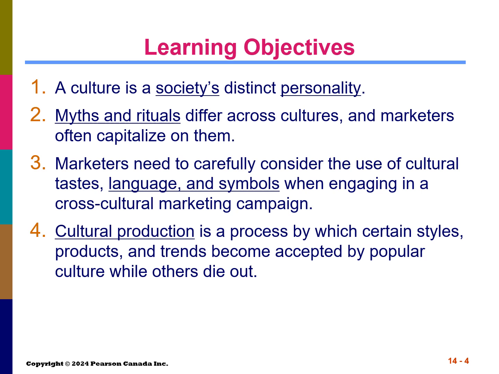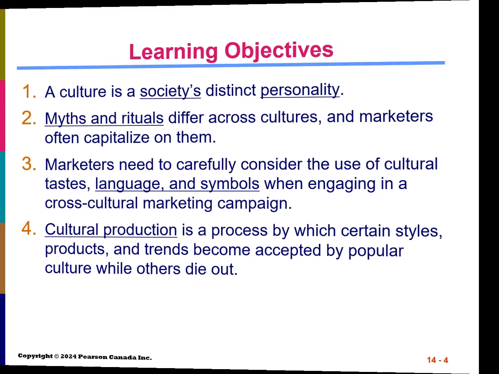We're going to talk about how culture is likely a society's personality and how it shapes our identities as individuals, and how values and norms distinguish one culture from another. We'll also talk about myths and rituals and how they differ across cultures, and how marketers capitalize on them, and how many of our consumption activities related to holidays, grooming, and gift giving are rituals. We'll also talk about how products can be sacred or profane, and how some move back and forth between categories.